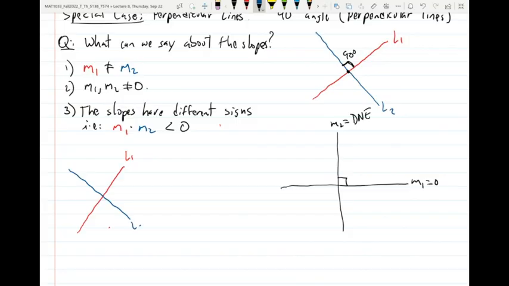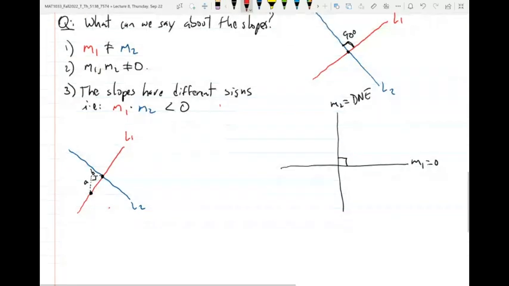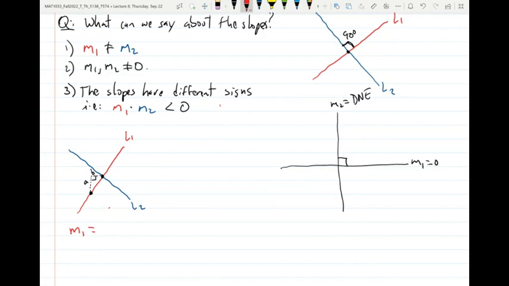Here is L2. Okay. Because I want to talk about the slopes, I'm just going to pick another point here in L1 and write down the slope of L1. The slope, as you know, is rise over run. Let's call this one A, and this one here, let's call it B, okay? So from this picture, what is the slope M1? A and B are numbers. I don't know what they are, but they are numbers. So what's the slope of the first line according to this picture?